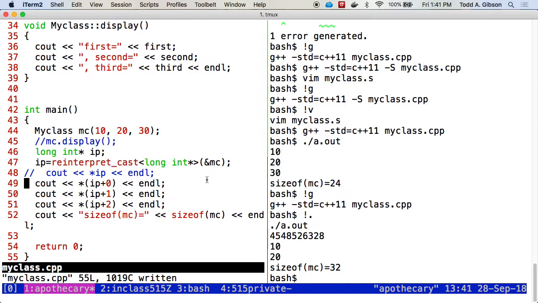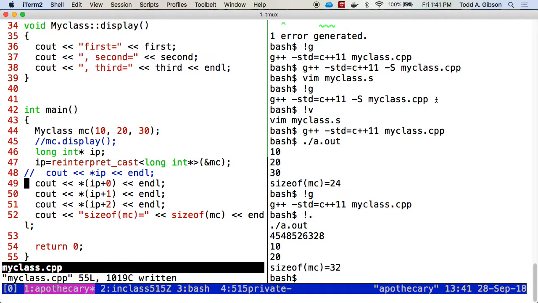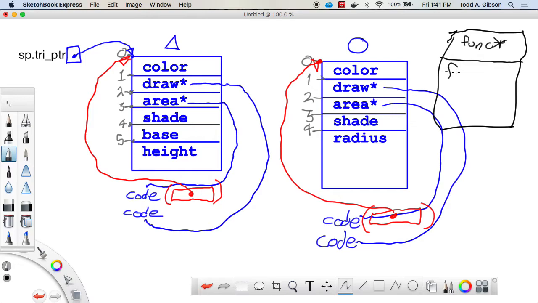Seems like the first field is the function pointer. That's the number. And then what's the second field? The first, second, third, and yeah?